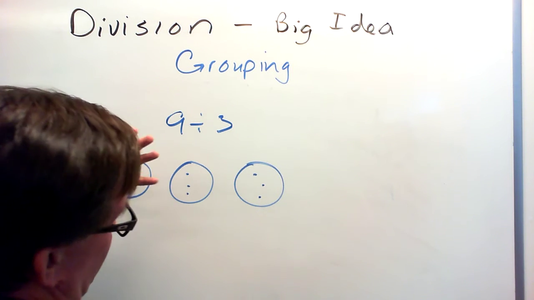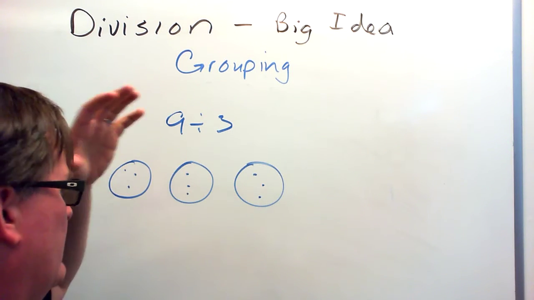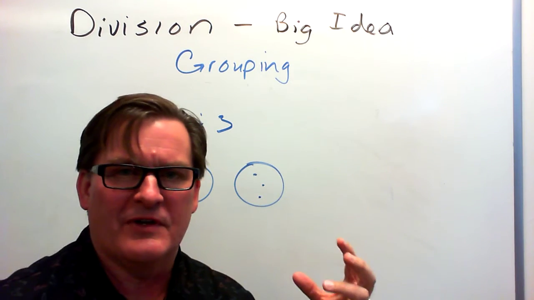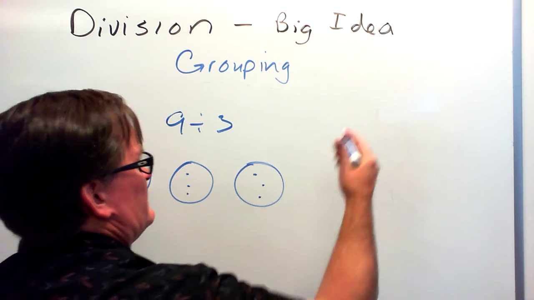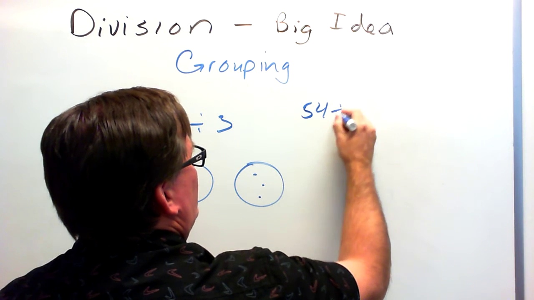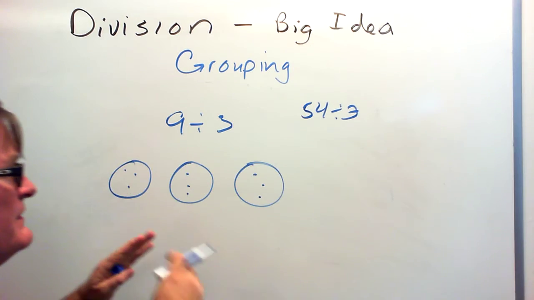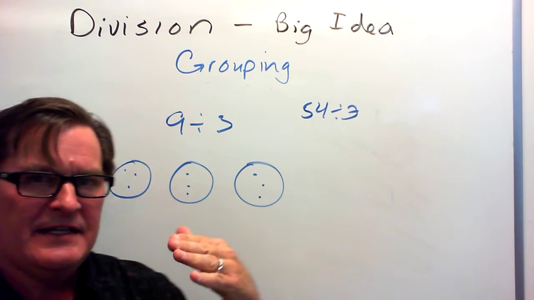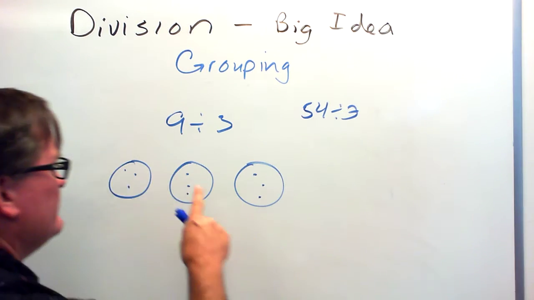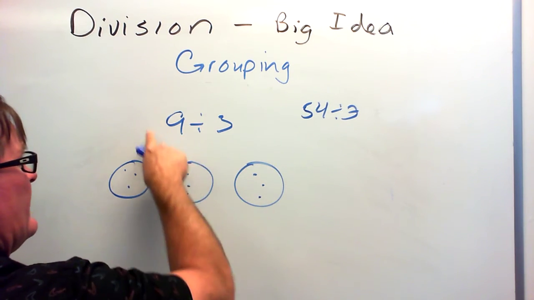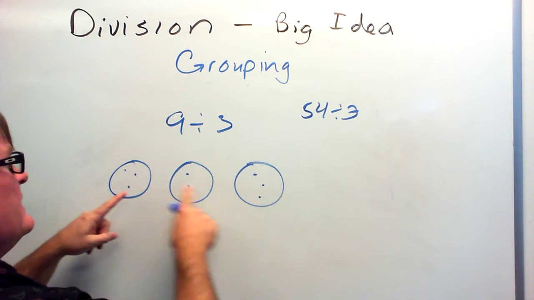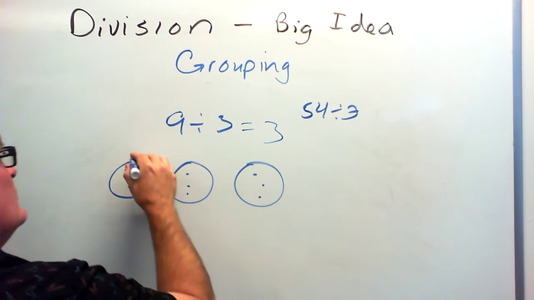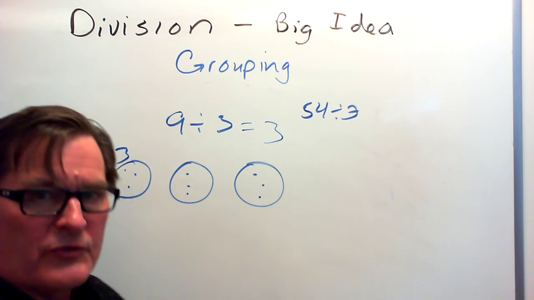But then, as they get that down, this more pictorial modeling is a good activity, and you don't want to do it forever and ever because it takes too long and quickly becomes inefficient. If I want to divide 54 by 3, that's going to take quite a bit of time. It's not an efficient way to do this. But I do it enough so that students understand this grouping aspect. And again, the emphasis that I believe you're making with this is that nothing goes away. I'm reorganizing these 9 items into 3 different groups. And then the answer, the quotient, is 3, which answers the question, how many will be in each group?